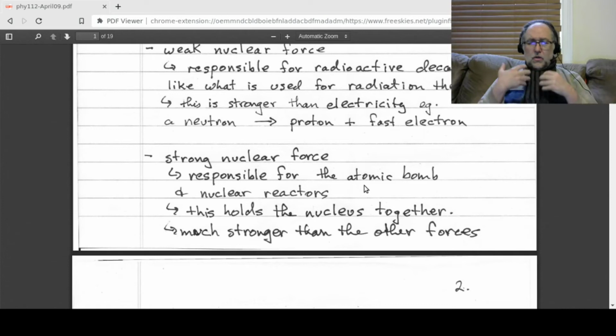And so a very natural question would be, why does the nucleus, which is made up of protons which are positive and neutrons which are neutral, why does it stay together? Like, why don't the two protons just fly apart in the nucleus? And the answer is because they're being attracted by a stronger force, the strong nuclear force. Okay, and so when you start breaking bonds at the strong nuclear force level, then we're talking about a tremendous amount of energy, and that's when you get atomic explosions or nuclear reactors. A nuclear reactor is a very slow acting atomic explosion which is being controlled. A lot of heat is generated, and then you use that to make electricity.